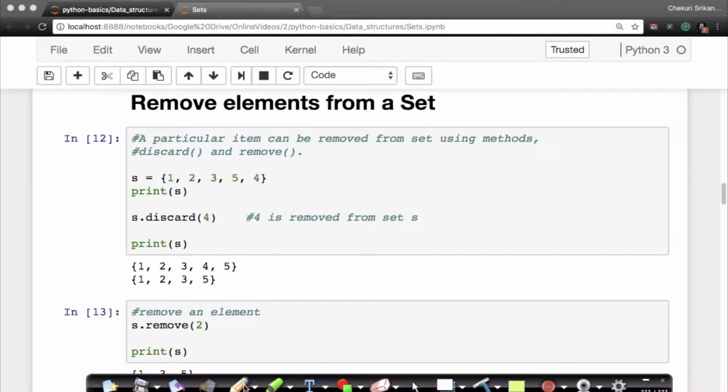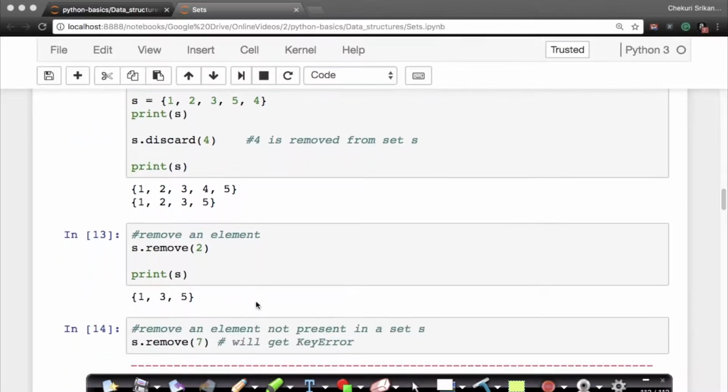It's very simple. So imagine if I have a set 1, 2, 3, 4, 5. I can give it any order, right? The order doesn't matter. Okay. The set is a collection. It's got nothing to do with ordering. If I say print s, it prints 1, 2, 3, 4, 5. If I say discard 4, discard basically means remove the item 4 from the set. Now what I have, this print statement now returns 1, 2, 3, 5, right? So discard is the function that you're looking for when you're trying to remove elements from a set.